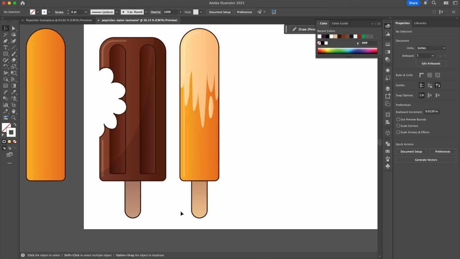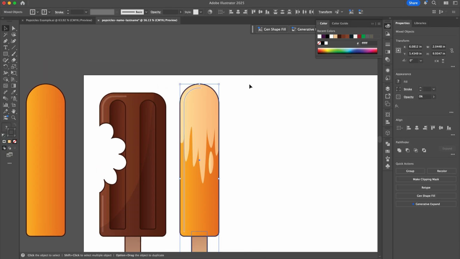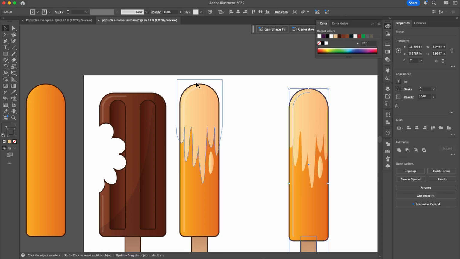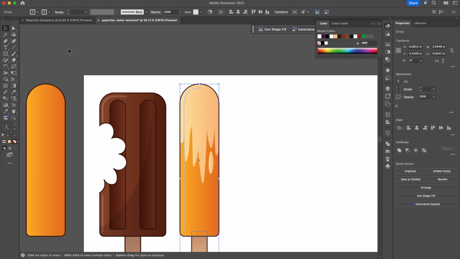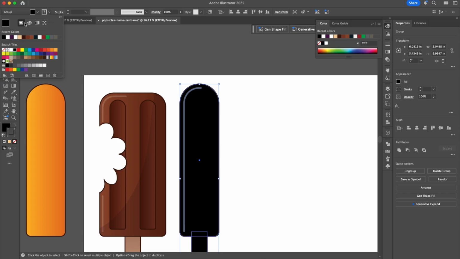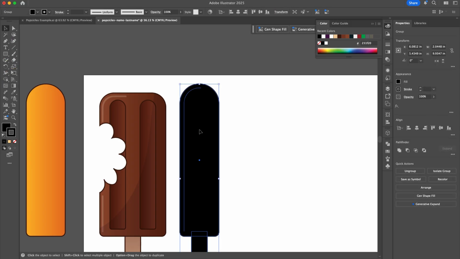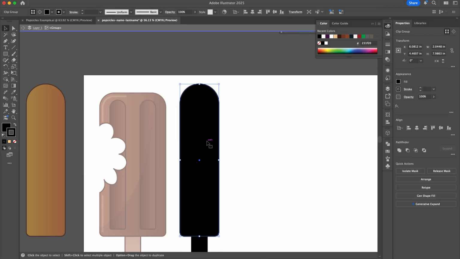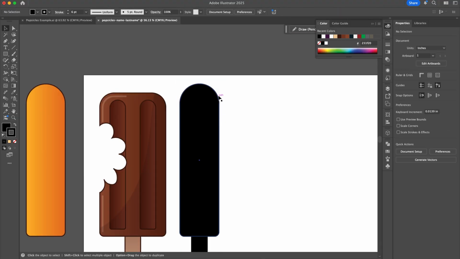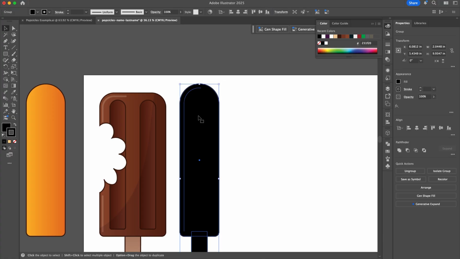Now we are going to select everything, Command C everything, Command Shift V everything, and then Command G everything. That'll make it to where we have a second copy directly on top. Then we're going to do the same process as last time, where we're going to come to the fill, make it all black, come to the stroke, make it all black. The only reason we have to do that is because we're using so many gradients. Now, this is likely to cause problems in our next step, but that'll be okay.